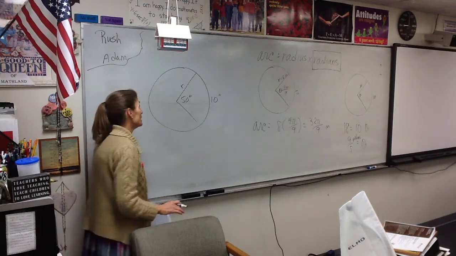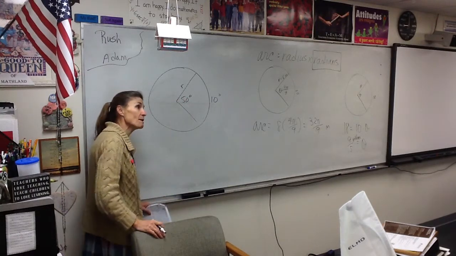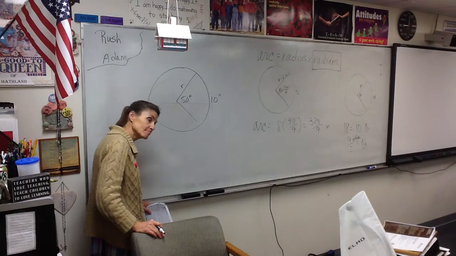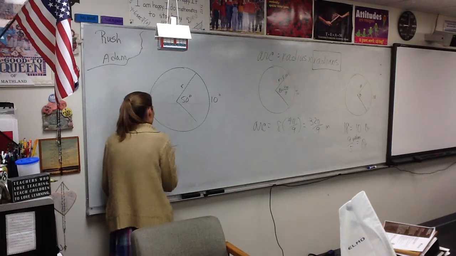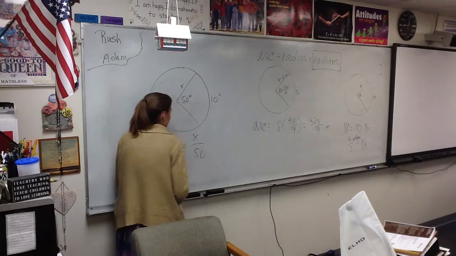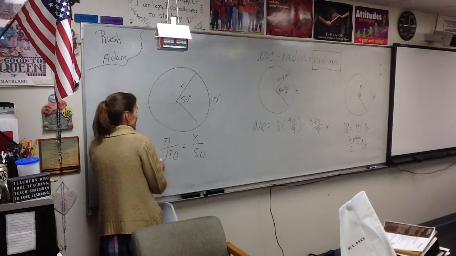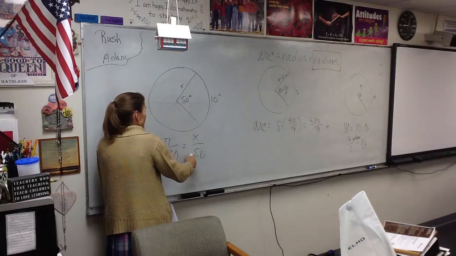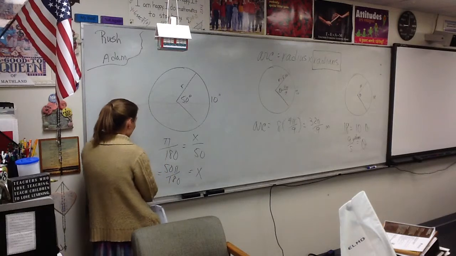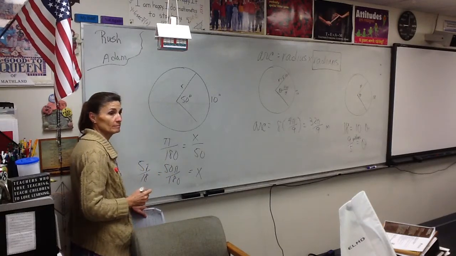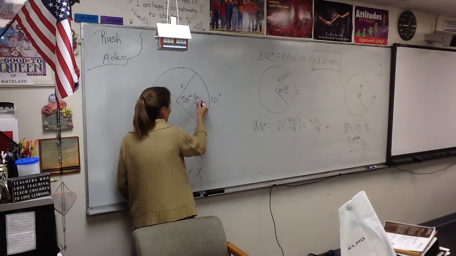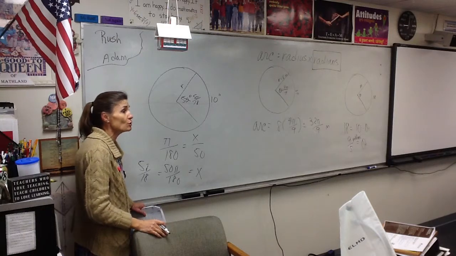Okay. So we need to change 50 degrees into radians. Anybody remember how to do that? Very good, Delaney. Pi over 180 equals x over 50. Perfect. We know pi radians is 180 degrees. We want to know how many radians is 50 degrees. So it looks like that's going to turn out to be, when I reduce it, 5 pi over 18. So my angle, instead of thinking about it as 50, I'm going to think about it as 5 pi over 18. It's the same thing, it's just a different unit now.